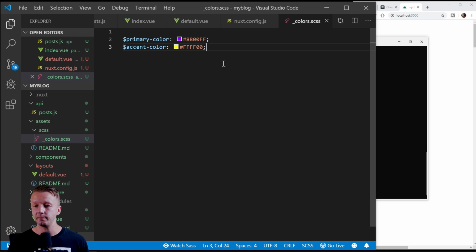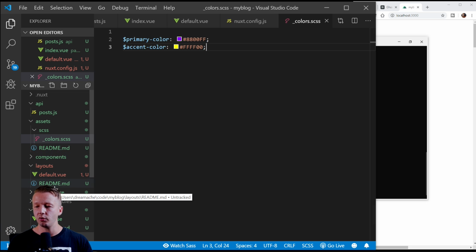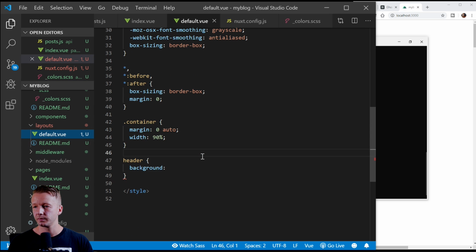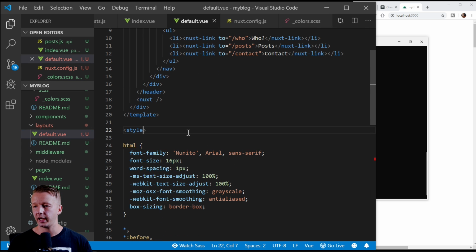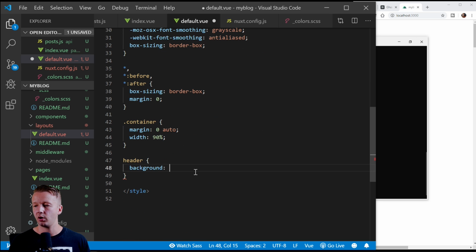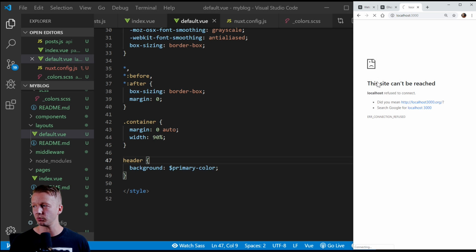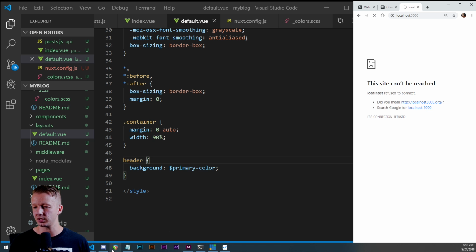Let's save that. Now if we go back to our default.vue, we can say style lang equals Sass, and then now we have access to primary color. Let's save that and check out our browser to see if this worked. Sometimes I've found I've had to reload in order for any of this stuff to work.